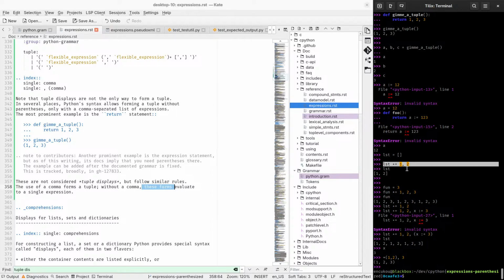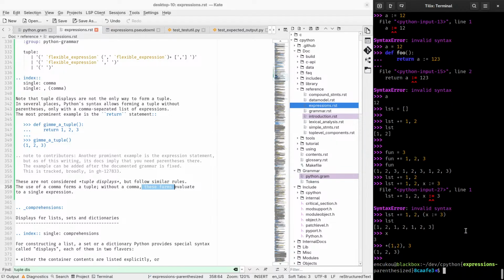I don't remember what augmented operators are. The plus equals and star equals. Oh, you mean when you overload something? No, it's the combined operator and assignment, like plus equals. Oh, those. Oh, I see. Okay, yeah. But I don't think I can come up with a sane example that uses these for tuples.